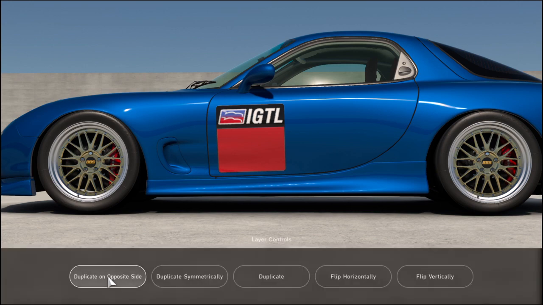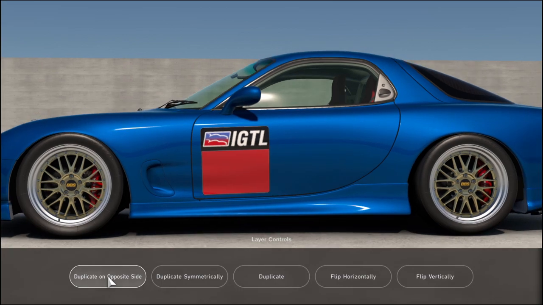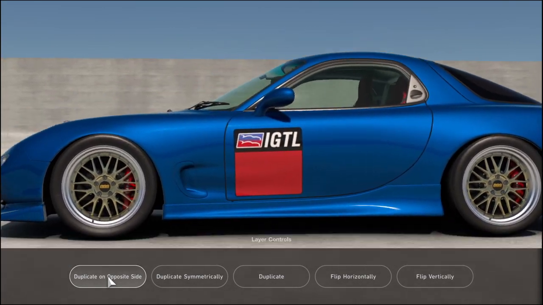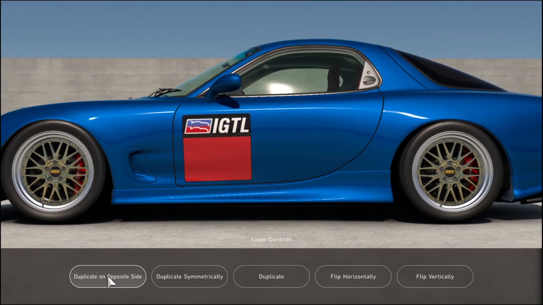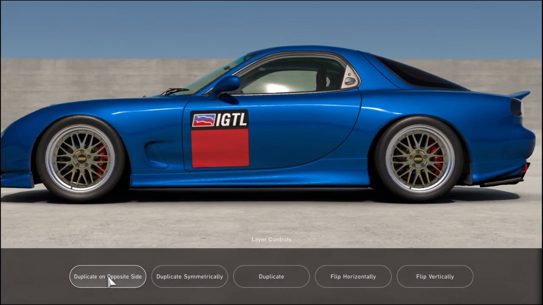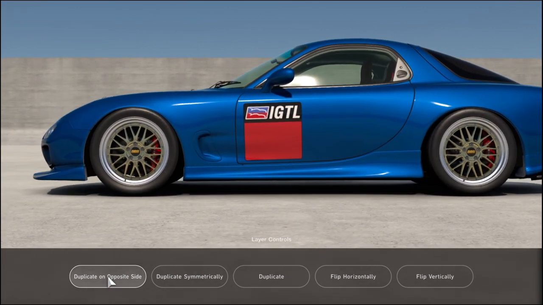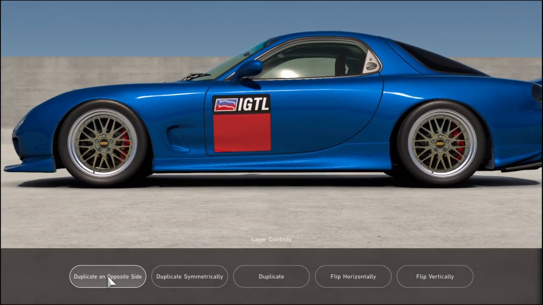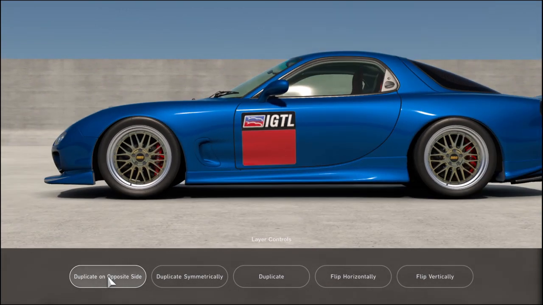So now we have placed it on the front of the door. If it's a 4 or 5 door, place it on the front of the front door. Again, there's a few cars that might be exceptions where you want to put it more towards the fender or more toward the rear. Generally, you'll see when it's beneficial to do that. Most case scenario, just place it there.